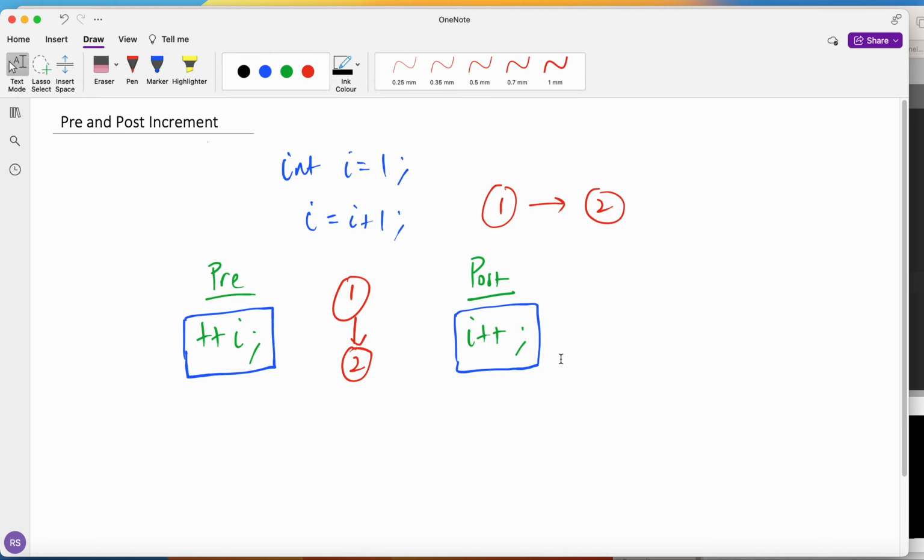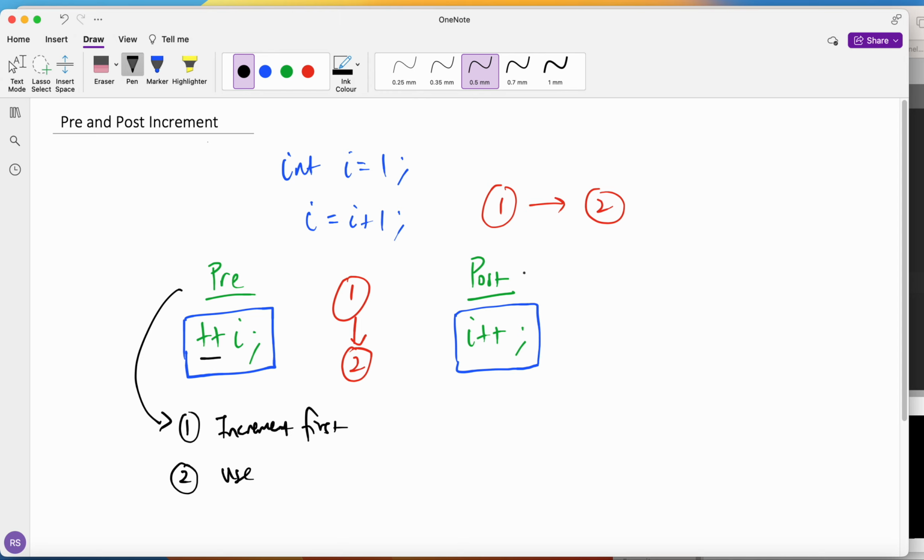Okay, but if this pre and post increment operation is together with a larger statement or expression, then the behavior will change. Okay, so how will it change? So for pre increment, since I do the plus plus first, I increment first and then I use.